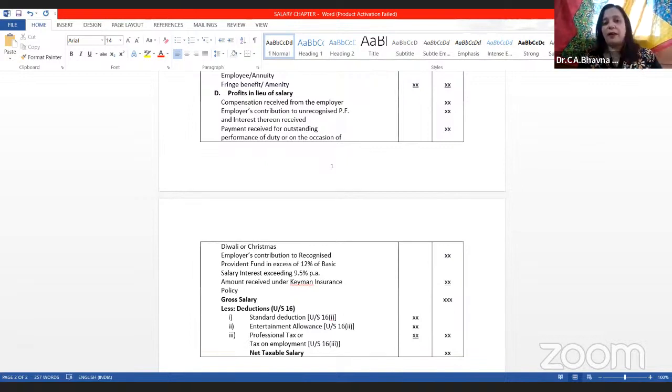This is the inherent capacity of the property to earn the income. The charge is not because of the receipt of any income, but due to the inherent potential of the house property to generate the income. Just to understand, first of all, income from house property would be taxable not on the value of the house property, but on its capacity to earn the income.